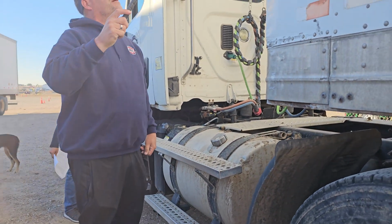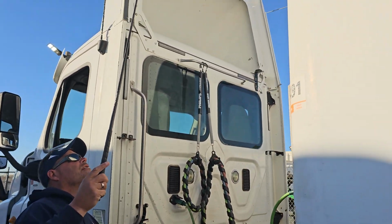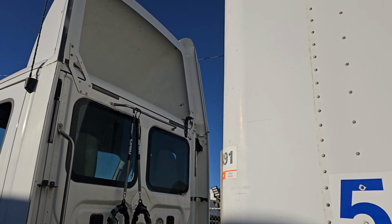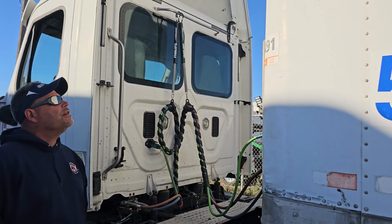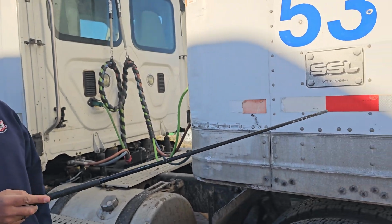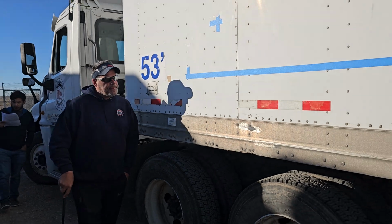All right, moving on to the trailer. My trailer clearance lights and reflectors are securely mounted, not cracked. No signs of moisture, of the proper color amber. My bulkhead and sides are securely mounted. All the rivets are in place. It looks like it can carry a load. My DOT tape is present and not peeling. Needs to be 50% on the side.